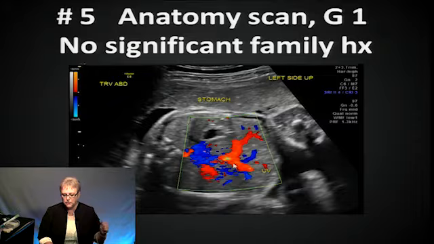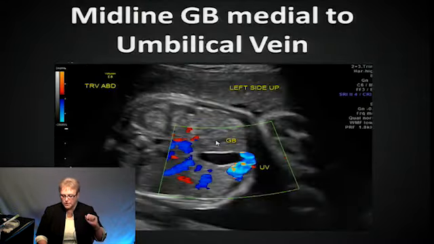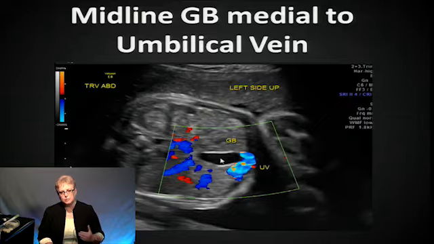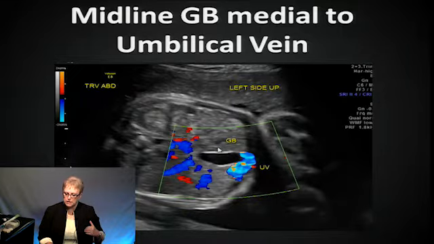Look at how this umbilical vein comes in. Should it be going towards the stomach? Go back to your basic landmarks. How should that umbilical vein be coming into the abdomen? Second clue, the gallbladder, which should be over towards the right side, is displaced medially. Usually the gallbladder will lie lateral, over on the right side, lateral to the umbilical vein. Here we've got the umbilical vein coming in, and the gallbladder is displaced medially.